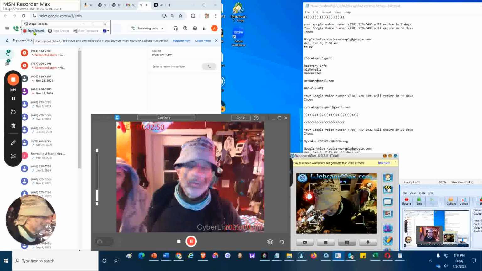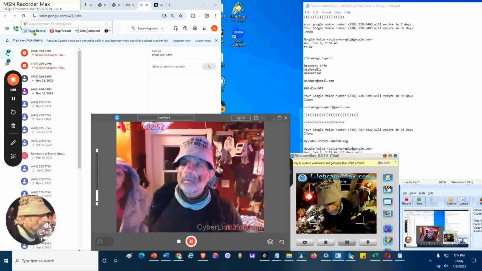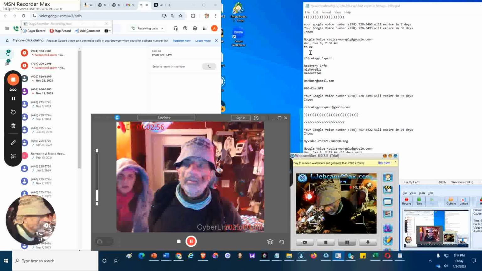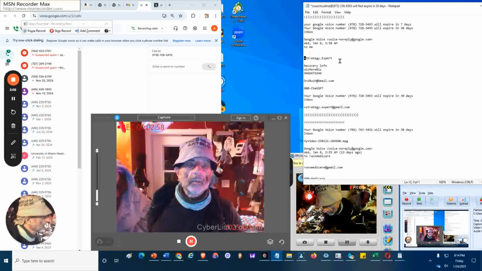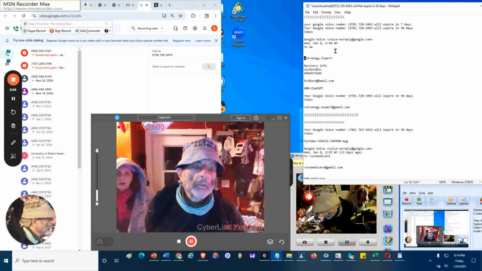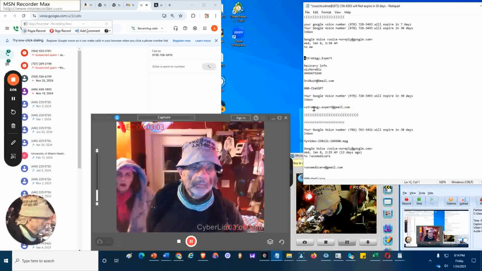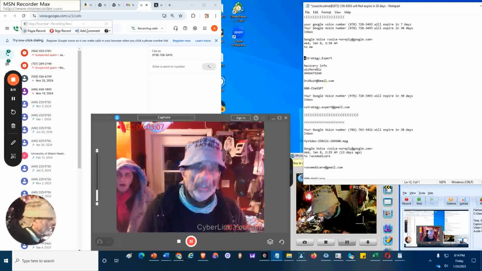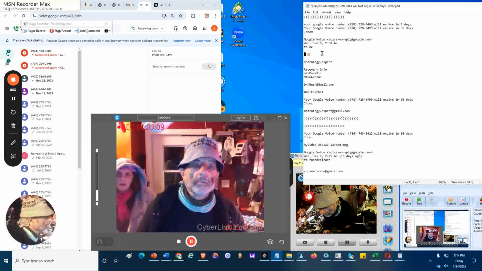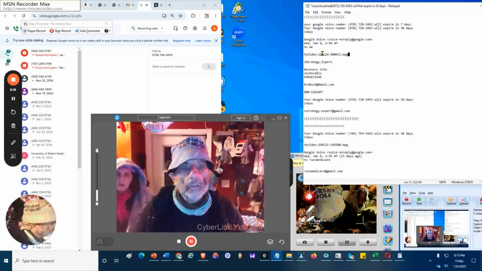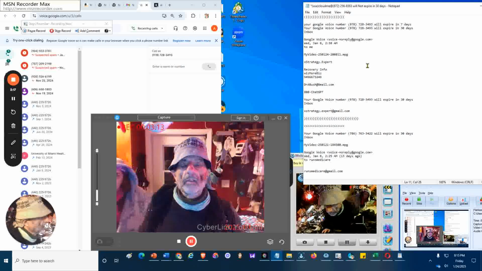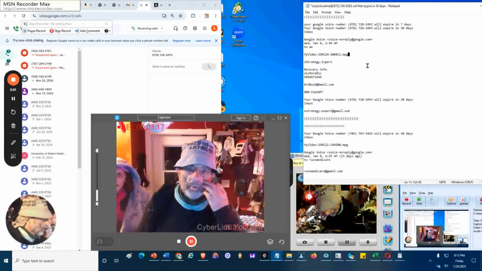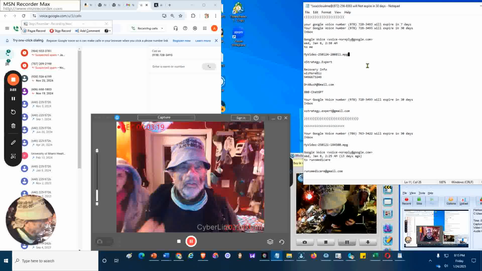One thing that I forgot to do is I forgot to paste. Maybe I didn't. Let me see if I have in memory the file name of MSN Recorder, because I copied it to the clipboard buffer, but it may have cleared it. Yes, it's still there, and this will become part of my file name as I proceed to process this call.